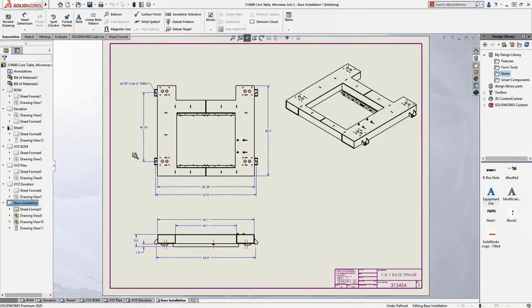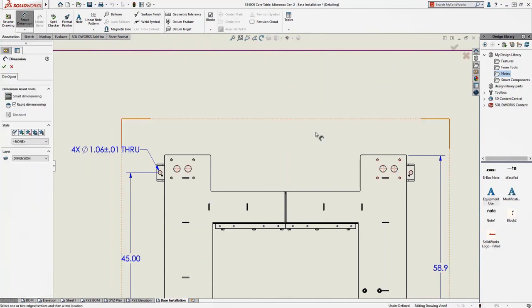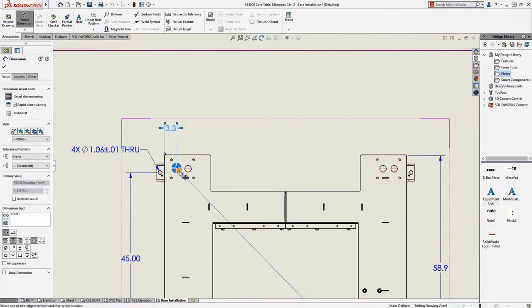And I can also add dimensions. Anytime I want to dimension something and use a vertex or an edge, I can do that right in this mode. For location dimensions, most of those are just based on the edges and vertices of the drawing view itself. So I can do all that right here in detail mode.